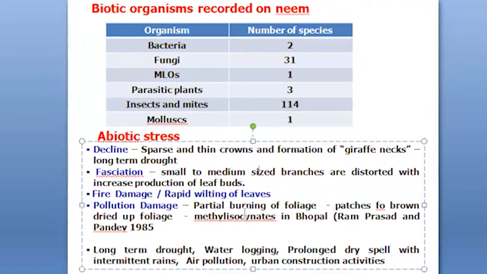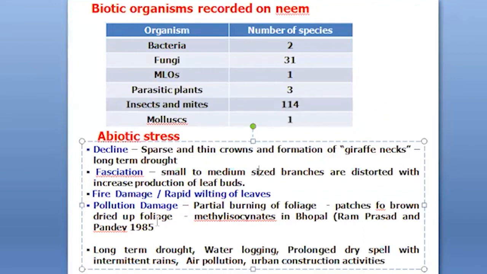And we all know that we are going through a climatic change phase. This climatic change is also affecting the crops, not only the cultivated crops, but all animals, the environment as such. So all the trees, the crop plants, and the pathogens are all affected because of the climate change. All put together have played havoc on these neem trees.